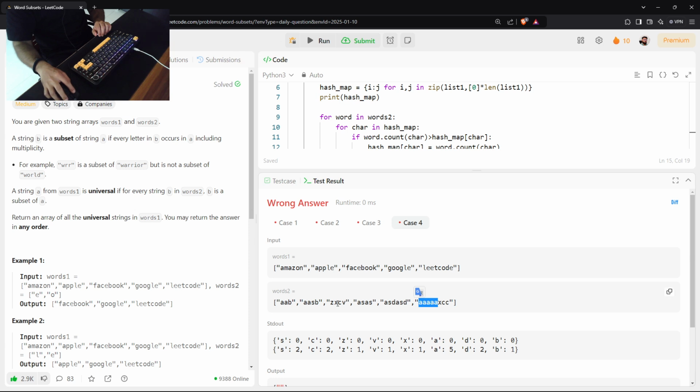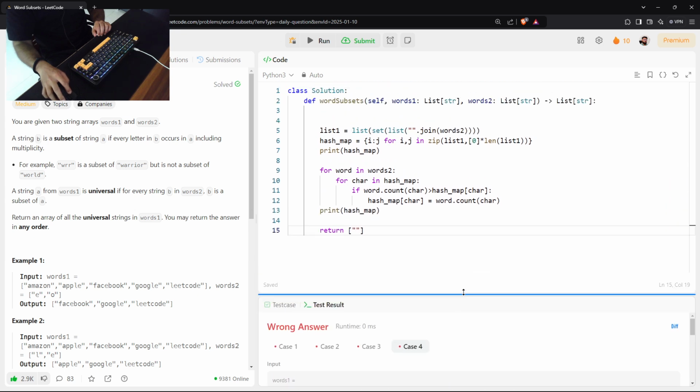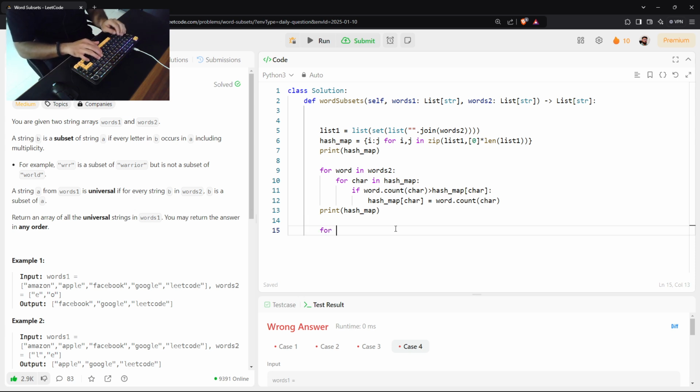Now if we go through the word one, we'll need a word which had at least 5 A's in it or more. Definitely for that word, this becomes a subset. Since this became a subset, all the other words which had fewer A's will also be a subset. That's what I'm trying to say. This is why maintaining the count and updating it with the maximum count becomes important. So now since we have that, we can quickly run a for loop on all these words right here on the words one list.